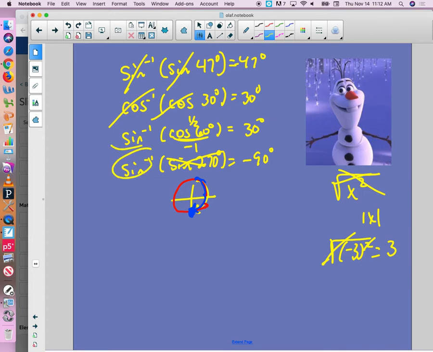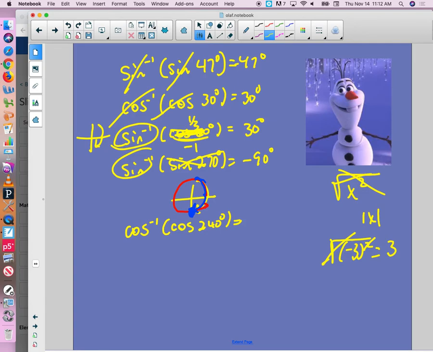Whenever you see arc sine or arc cosine or arc tangent, you might want to make a little note of the quadrants that are applicable, or a little picture. As soon as you see this, before you even look over here, you know you've got to go here or here. All right, so arc cosine of the cosine of 240. Those don't just cancel each other out and you get 240. I bet you get 120.